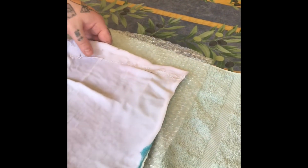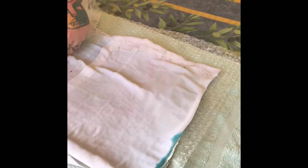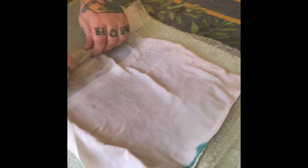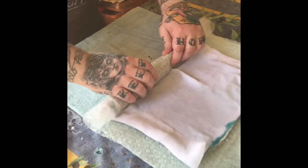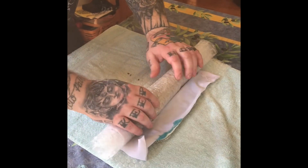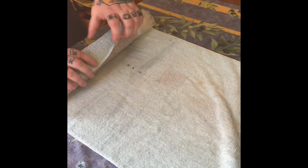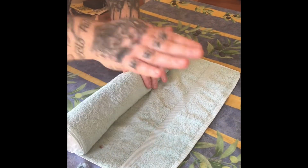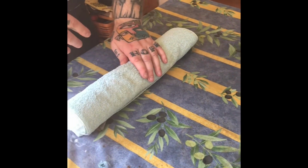I had it turned like this, so we're just going to re-roll it like this, about every 200 rolls. The friction of rolling it is what binds all the loose wool together. Re-rolling it after 90 degree turns helps make sure you get all the wool going, not just in one direction. So roll again, and now we start 200 again.